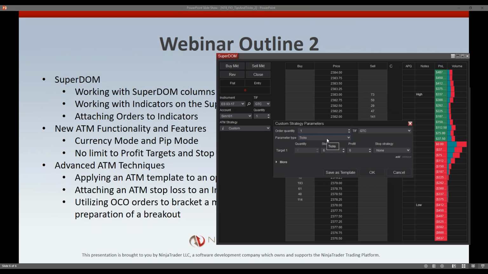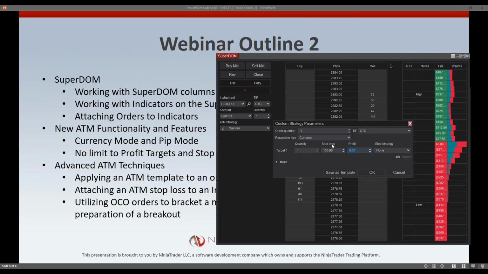And what we've introduced is you can have currency and pips now. So pips is for the Forex guys. Think of a pip as 10 ticks, which is exactly kind of how we define it, since there's 10 sub-pips within a pip, or pipettes, however you want to call it. And then with currency mode, and it works kind of well with our P&L column here, this is saying whatever I'm trading, doesn't matter what, I want my stop loss to be, say, 100.